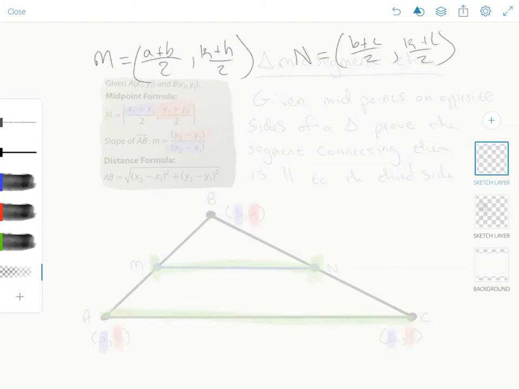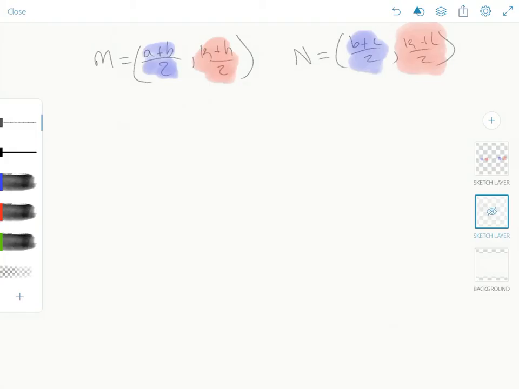And so now what we're going to do is plug points, we're going to find a slope between point M and point N, so that means we're going to apply this slope formula here. So I'm going to go ahead and turn that down the rest of the way. Take notice now that this here is our Y value for point N, and this is our Y value for point M, and then this is our X value for point N, and this is our X value for point M. So we're going to have a rather unfriendly looking fraction as we go through this, but it's going to simplify down nicely. So we've got Y2 minus Y1 over X2 minus X1.